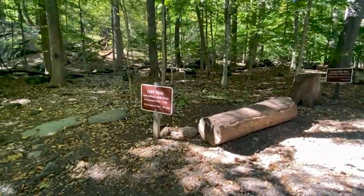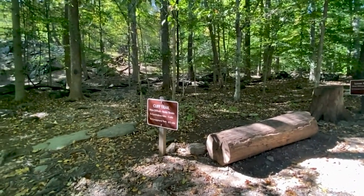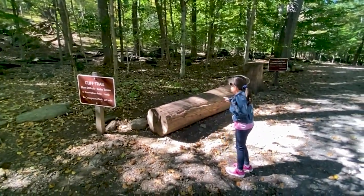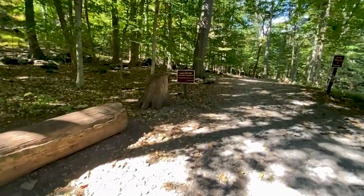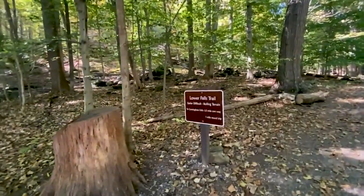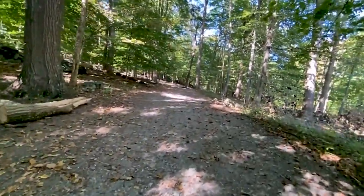There are two different options. You have the cliff trail, which is more difficult with rocky terrain, although it's not really that hard. We've done that too with Clara. And then we also have done this lower falls trail, which is more of a rolling terrain, and it's about a half a mile in. So we want to get there and see what it's like, so we're going to take this trail.